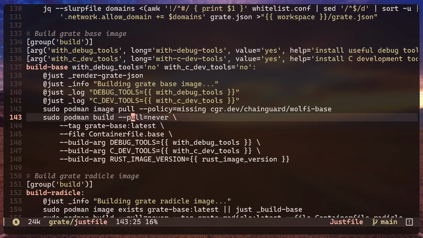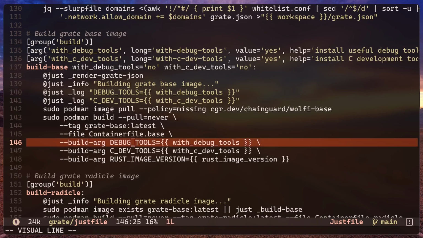This will not be published. This will be adapted to your needs or to my needs. And then I send these build arguments to determine whether to install debug tools, which is like curl and stuff like nmap. It's debug tools. You shouldn't be installing them in an environment that you are working on, only if you are debugging the images, okay?